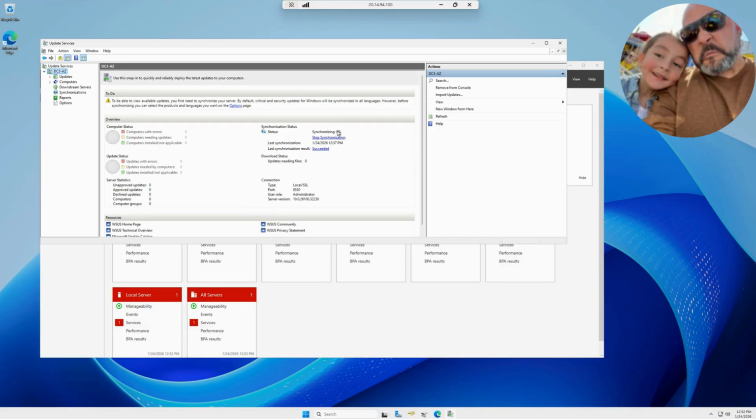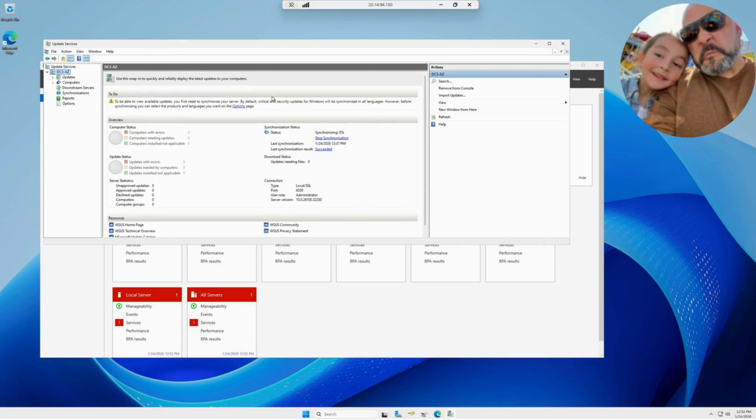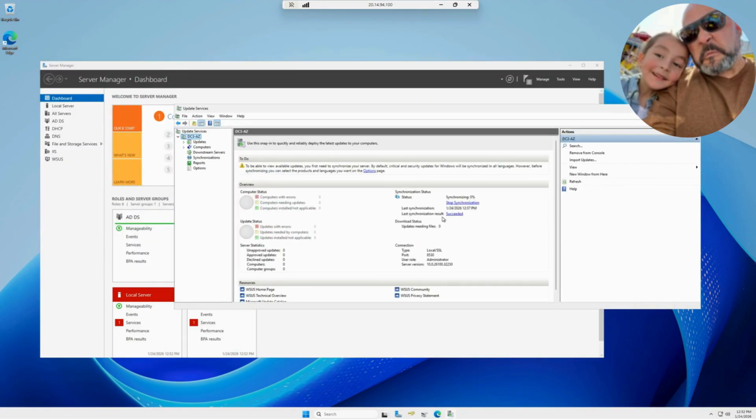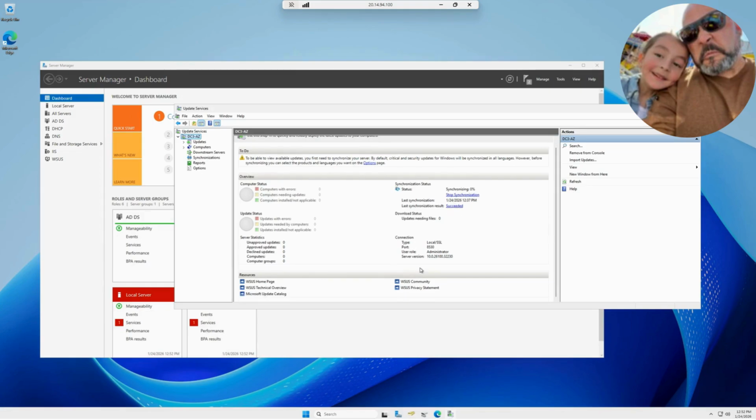This is gonna take a while, but in the meantime, I can create the GPO, and that's what I'm gonna do. So let's go ahead and create the GPO. So we know we have the services running. Everything looks like it's installed right. This is the port 8530. So take a note because of the server version, when you point it in the GPO. Of course, I'm not going to have an SSL because I'm at home. But if you deploy this in the corporate world, you have to get that SSL cert for your web so you can have that clean encryption.